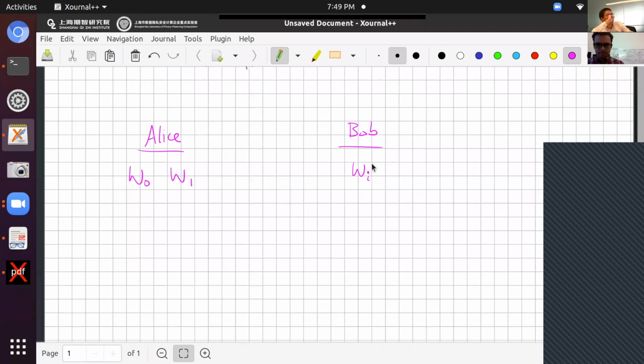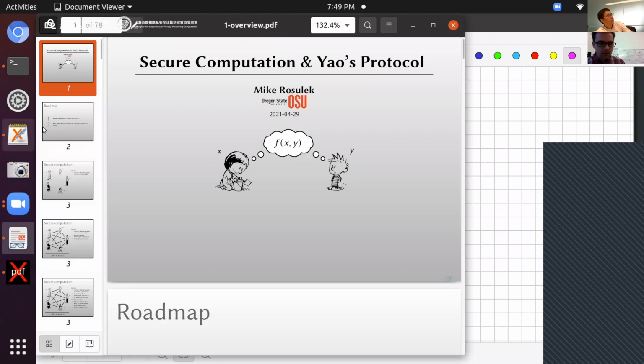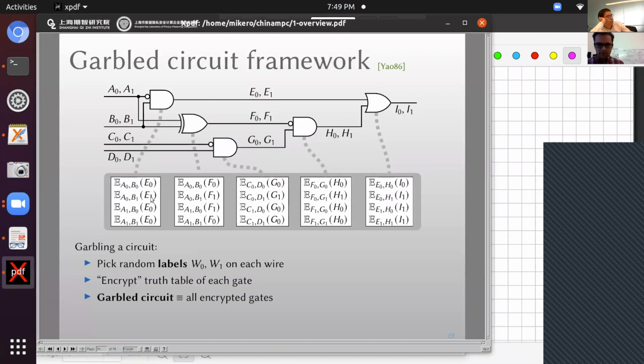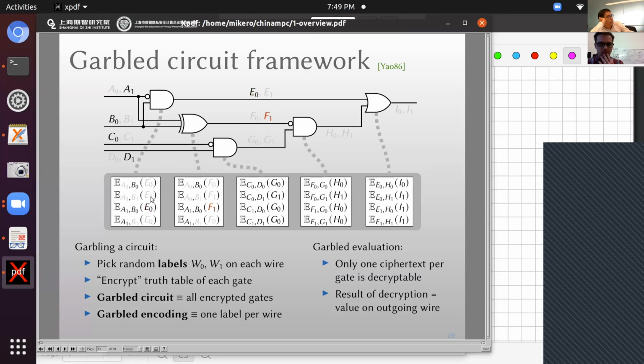Yeah, I think I understand the question. It's a reasonable question. It's true that Bob knows his input, so it's weird that we have to give some extra information, even on those wires. But Bob needs more than just his input, because C0 and C1 are like encryption keys. He can't guess them. Alice chose 2 encryption keys. Bob will never guess one of these encryption keys, right?